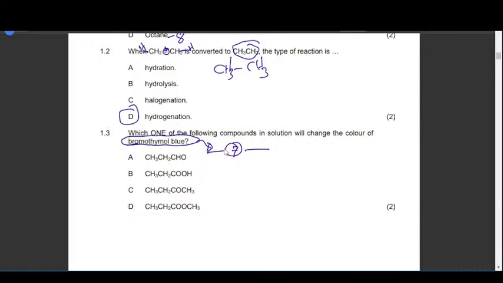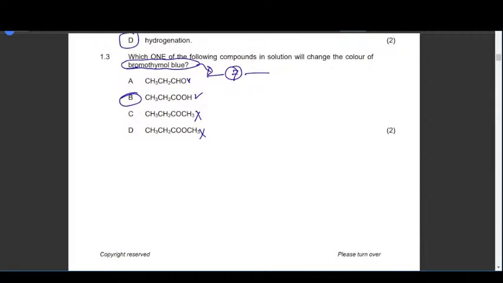So if you look at this one, no. This one is acidic. This one, no. This one, no. So the answer is going to become this. If you look at it, first of all, it's an organic compound. Therefore, its ionizing power is low. So it does not dissociate completely when dissolved in water. So its pH is a little bit higher. So it is a weak acid. So the answer becomes B.